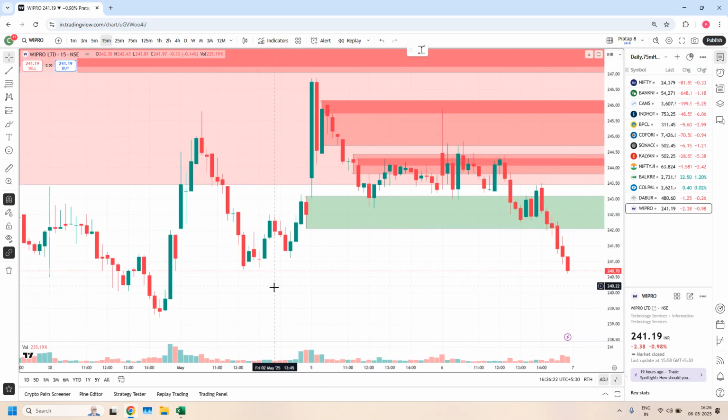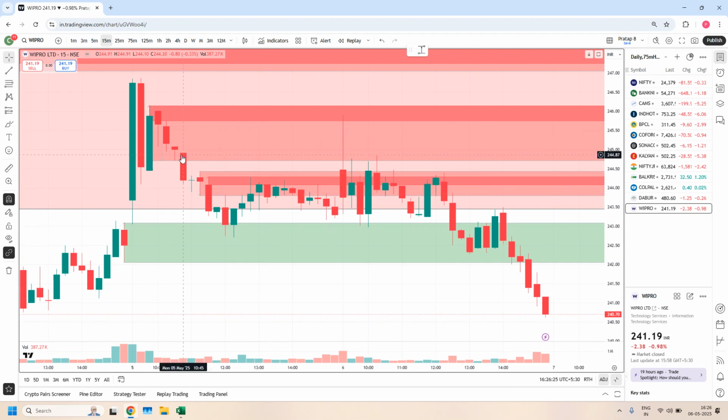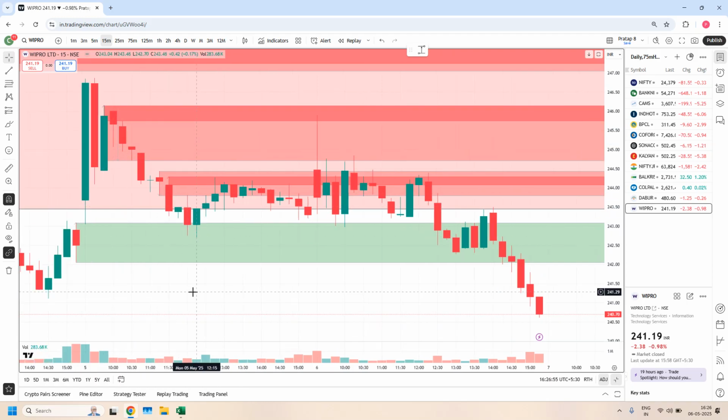Yesterday 2 dynamic zones were created. One is a drop, 2 base candles and a drop candle, the 15-minute zone here. And also one more, rally, 3 base candles and a drop candle. So we have to fine-tune 5-minute zones. Actually yesterday these 2 are dynamic zones. What are dynamic zones? The fine-tuned zones that are created during the live market. So in yesterday's live market, these 2 zones were created. When you analyze the charts in the live market, you will identify the trade opportunities. Yesterday Wipro gave us a 1:3 RR trade.